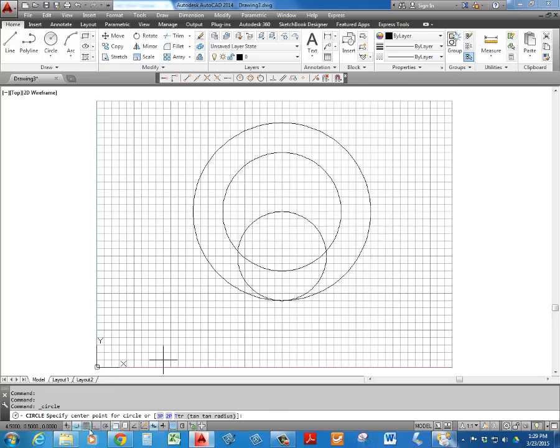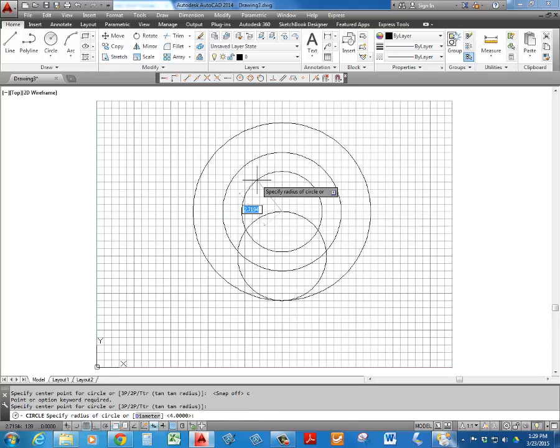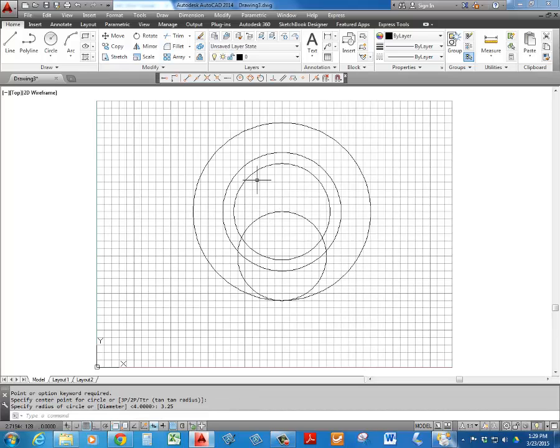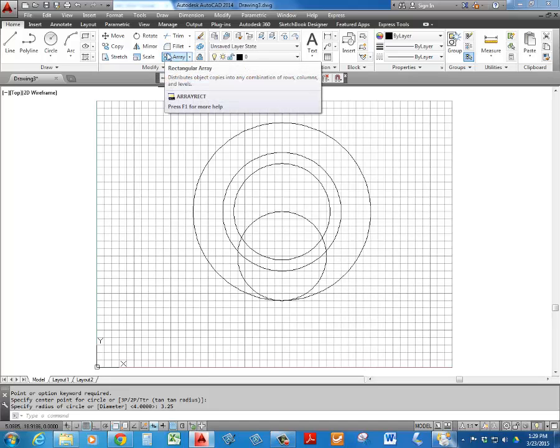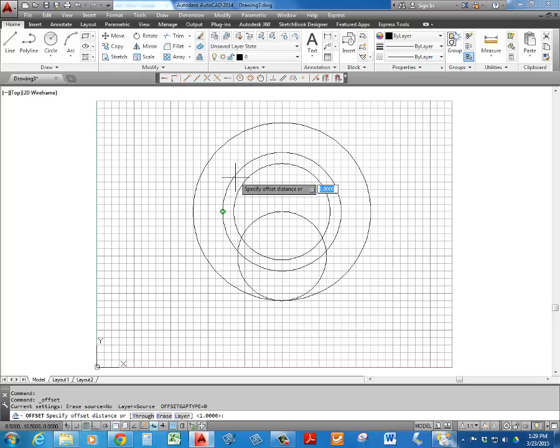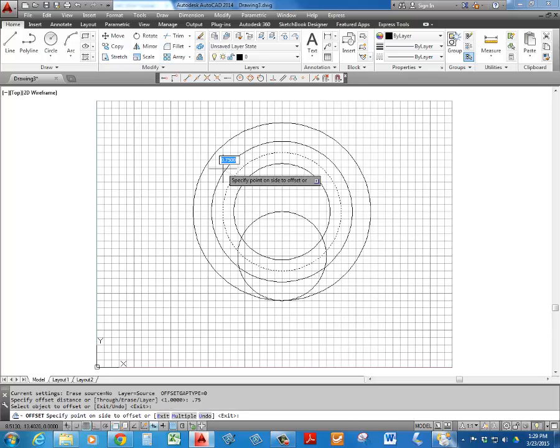Attached here, we turn the snap off at the quadrant and key in 3.25. And then from here, which is the 4-inch radius, we need to go out another 3/4. So I will select offset and enter the offset distance of 0.75. Pick the arc and this side of it, and that establishes that.